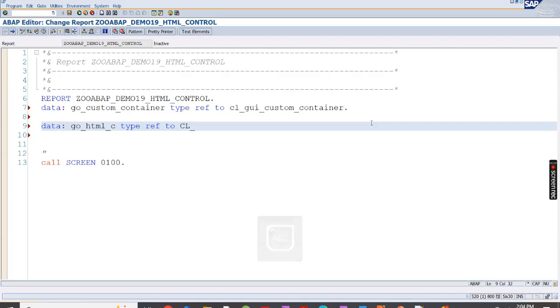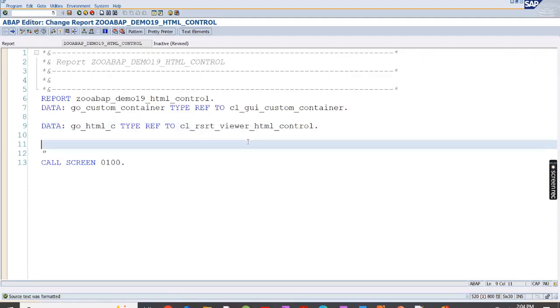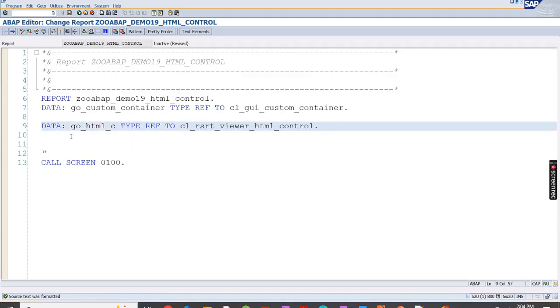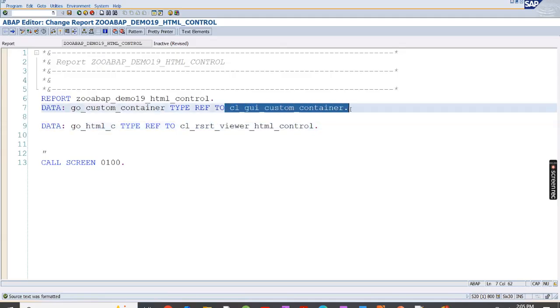The HTML container name is CL_RSRT_VIEWER_HTML_CONTROL. You can just simply Google it out. I have already noted it in my notepad, so I am able to remember this. Okay, go_HTML_C type ref to CL_RSRT_VIEWER_HTML_CONTROL, and CL_GUI_CUSTOM_CONTAINER.